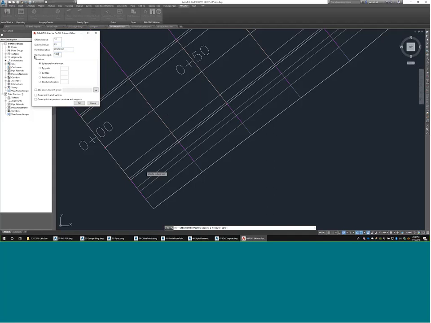And then when it comes to the elevations, here's where some of the grading starts to come in. By feature line elevation basically just means whatever the elevation of the feature line is at that location, it's going to offset 10 feet in our case and use the same elevation. But we could say by grade, if I wanted to grade off at 2% or 3%, or by slope, 2 to 1, 3 to 1, 5 to 1, what have you.